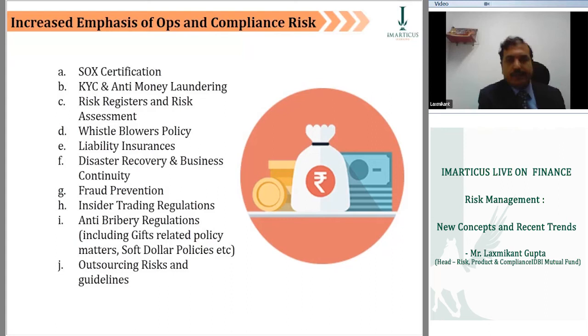Risk registers and risk assessment are now very much known across corporates. Ten years ago, hardly any corporate was aware of what a risk register or risk assessment was. Now it's a very well-known term, thanks to the Companies Act and the entity level control related regulations. The whistleblower policy has to be on the website of the company. Information about the whistleblower policy is required as per Companies Act section 177.